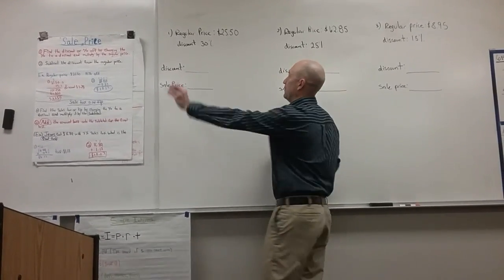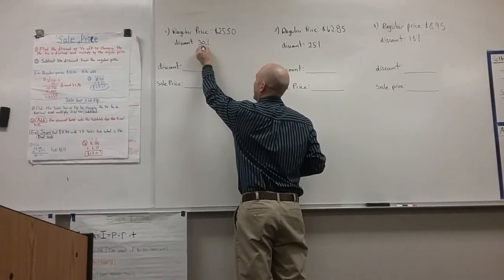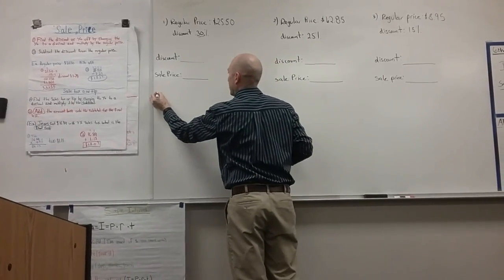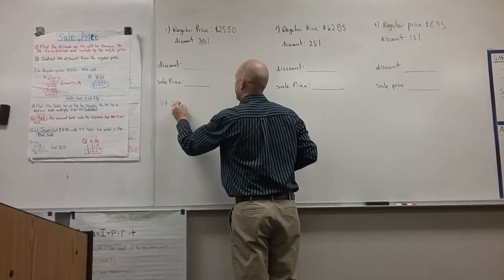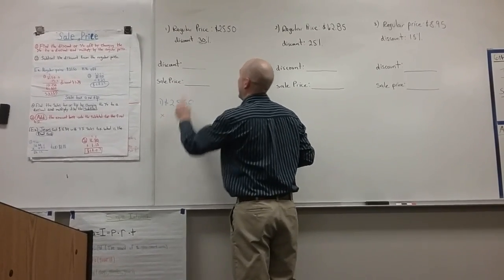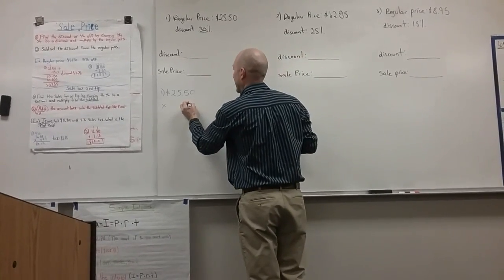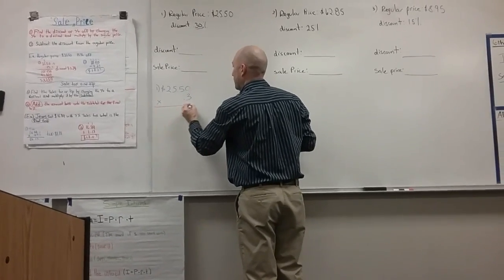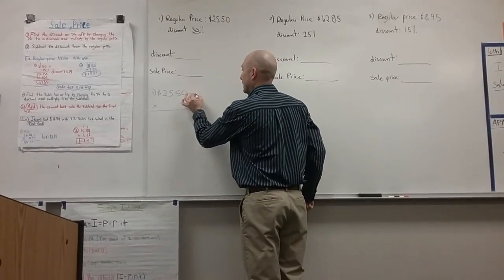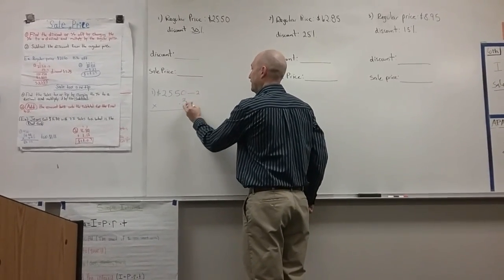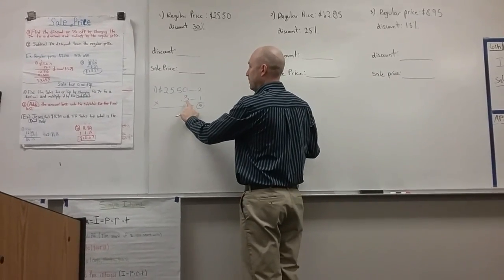The first thing I want to do is take my percent, put my decimal point at the end because it's a whole number, and move it backwards to make it 0.3. My first step is going to take my money amount, $25.50, and multiply it by 0.30, or in this case, I'm going to change it to 0.3 just to make it a little bit less math. Line up my end numbers since I'm multiplying decimals. I need to account for the number of decimal places that I'm going to put back in at the end. In this case, I've got 2 decimal places, and here I have 1, for a total of 3 to go back in at the end. So now it's just a matter of multiplying.